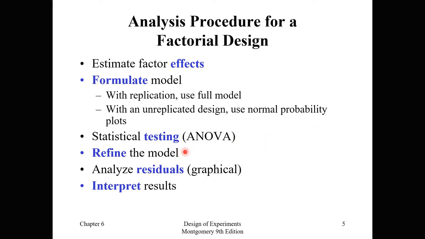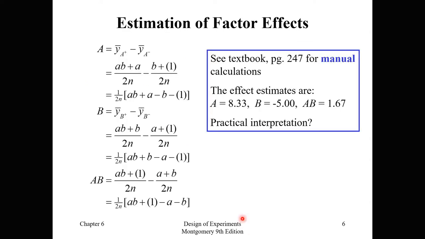The textbook talks about refining the model in this type of experimental design. This makes a little bit more sense, but I will throw a big red flag here in generic research and statistics in refining the model in the ways that we talk about in this section. So be very careful on this particular point when we get there. Looking at the residuals, of course, is always important, and interpreting the results.